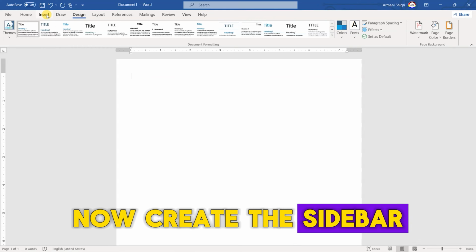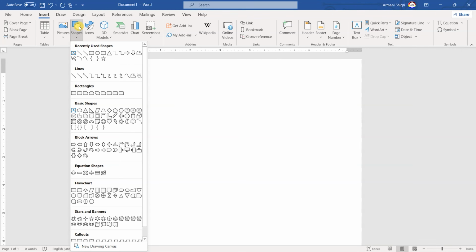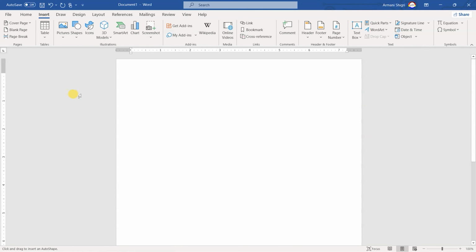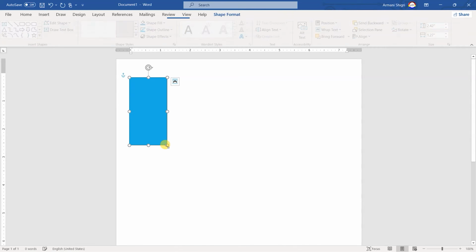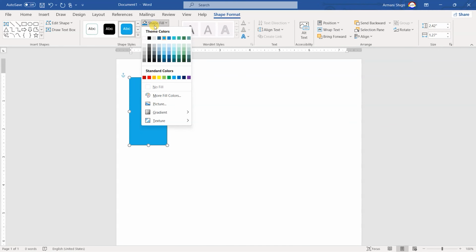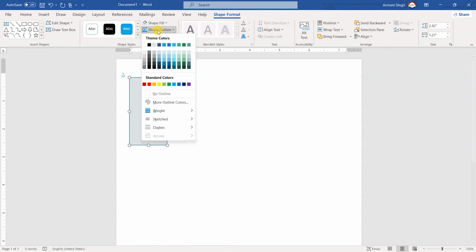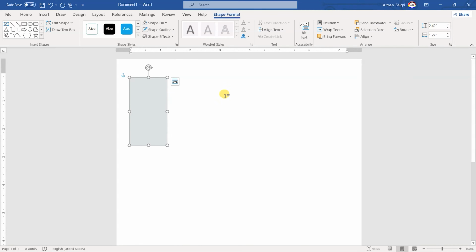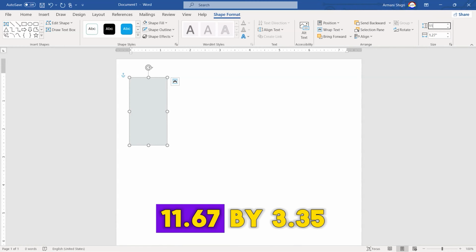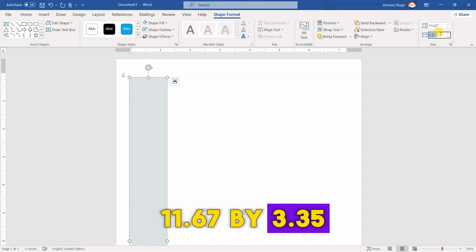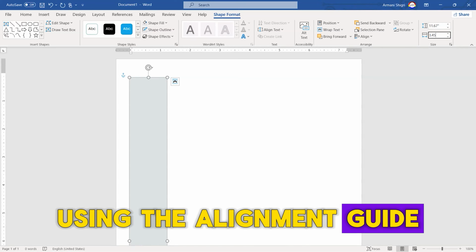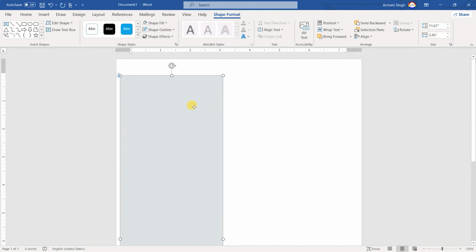Now, create the sidebar. Adjust its size to 11.67 by 3.45 and place it using the alignment guide for precise positioning.